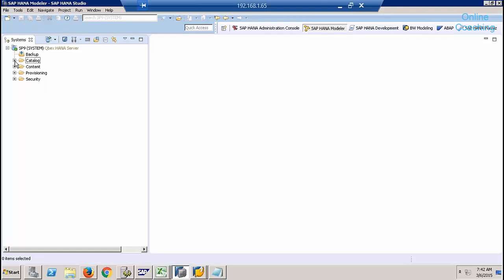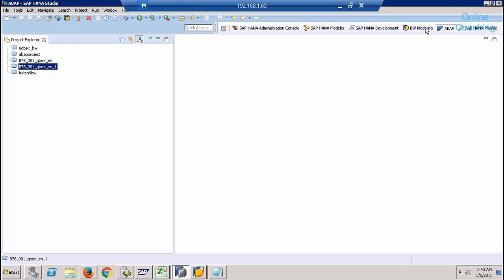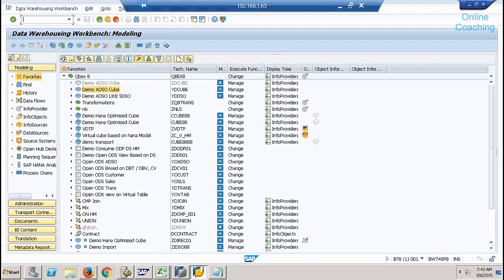See, what code do you write? If you write with scripting, then it will push down the logic and it will execute that program in the database server. If you're writing with normal ABAP, it does not make any difference. Whether you write the program in the Eclipse modeling tool or in SE37 or SE38, it executes in the ABAP server. So even in the ABAP perspective, we can differentiate whether we want to execute the code in the ABAP server or at the database level. If you're writing with ABAP, it executes on the ABAP server. If you're writing with scripting, it will use the database server. You have to explicitly indicate that, okay?